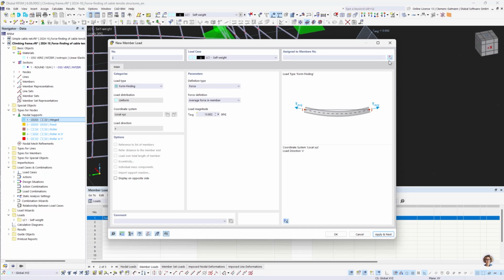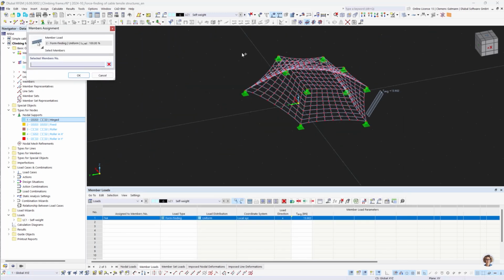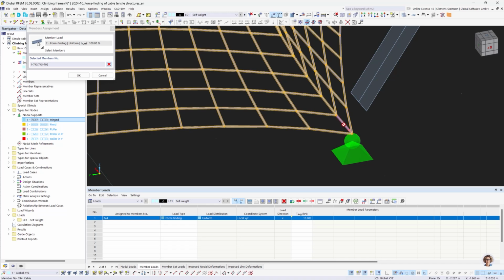And I want to assign to all other members again the geometric definition type of 100%. Select all. You notice that although I also selected this one member, it's not selected, because you can only define one form finding load to a member.